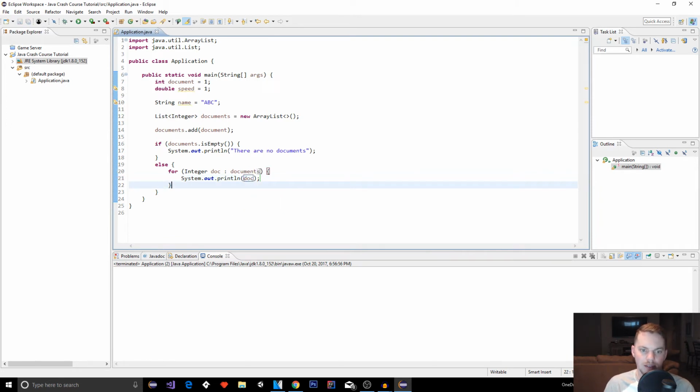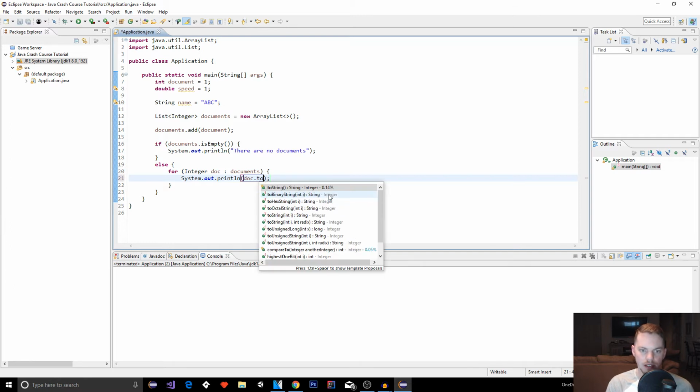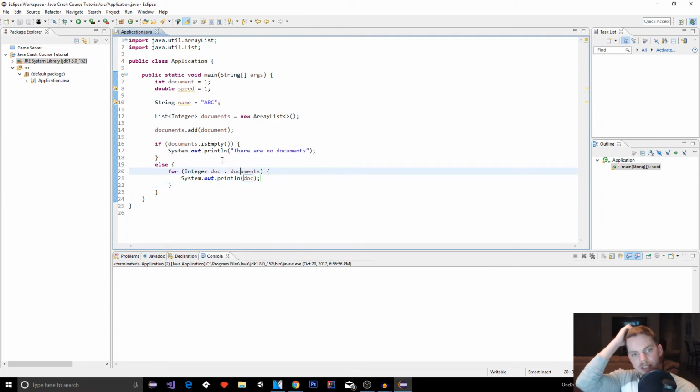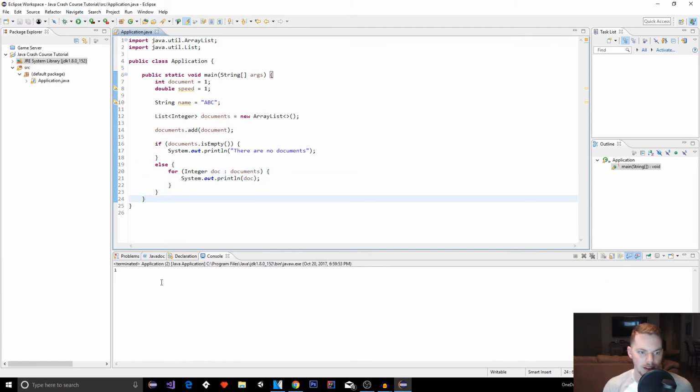And it'll actually unbox that integer for us, or use the toString. You could do doc.toString, which is actually part of the Integer class, which will convert that number to a string. But it's not making us do that right now, or it'd throw an error at us. So it's going to go through each document in our documents list, each integer in our documents list, and print out the value. So we can actually run this, and it just printed 1.